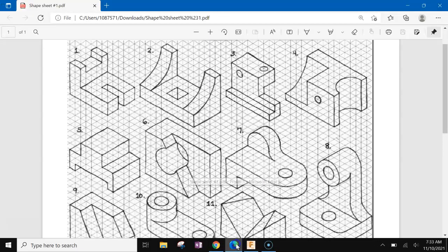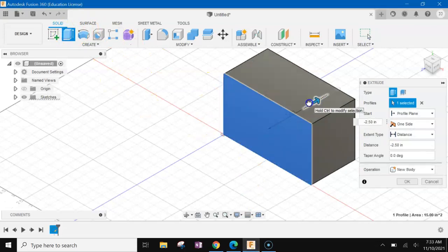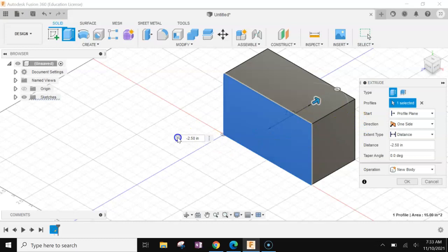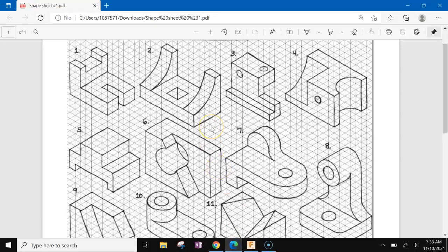So let's go take a look at the picture real quick. I'm going to pretend all that's not there, and we're just going to make this box. So we want to go back 1, 2, 3, 4, 5 boxes, which is 2.5 inches, 5 times 0.5, 2.5 inches. So let's do that. Extrude. I want to go back in the other direction, so negative 0.25 right here, and you can just drag it that much. It wouldn't matter if you went forward, but I'll just keep it neat. Go back. Click OK.